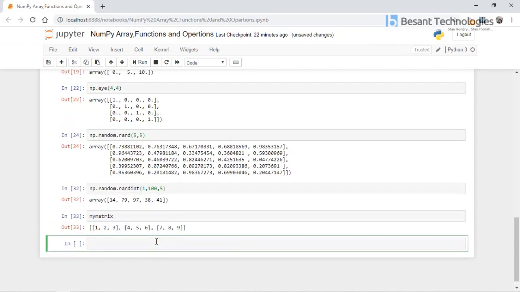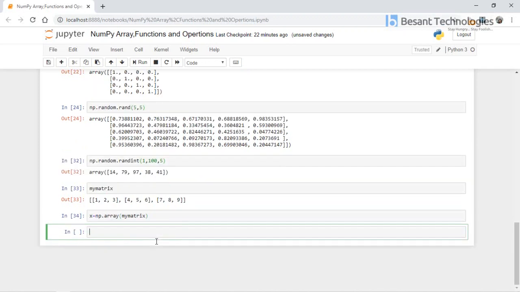It's a very important concept. So when you are creating my matrix which has values like this, let me create my matrix. We need to give np.array of my matrix. Now I am giving a print of x.